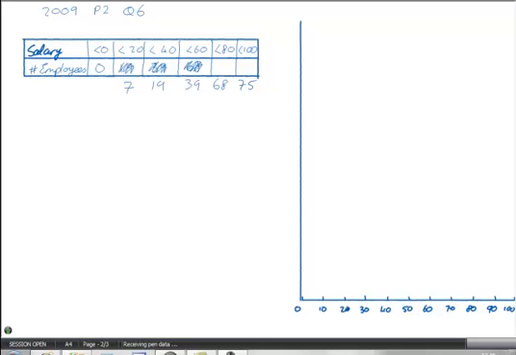What you can also see on the right hand side then, I've got the beginnings of the cumulative frequency curve, or the ogive. Down along the bottom, I've got the salary. Don't forget to put in your label, and make sure you remember it's in thousands. Up along the vertical axis, you're going to put in the number of employees, and I know that that's going to go up to 75.